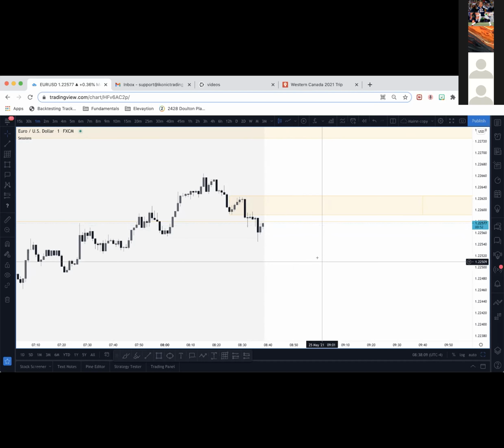I can see why somebody would take the short here because we just pretty much had a liquidity grab. We ran the equal highs, and now on the 1 minute we're breaking structure to the downside, but it wasn't clean. It wasn't clean enough for me to take the trade. Even though I saw it happening and I was talking about it as it was happening, it still wasn't clean enough for me to take the trade.